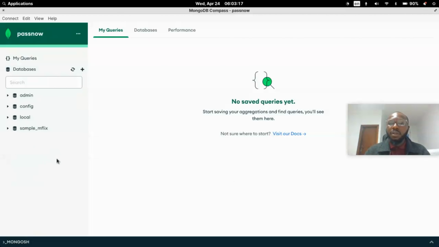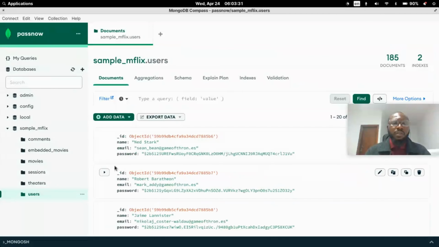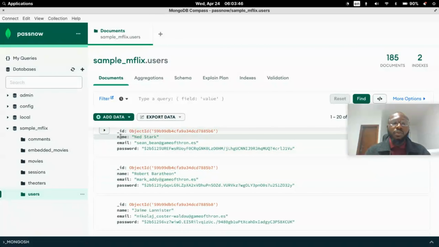We already have our database, and although we have not inputted anything, you can check the sample data that was automatically loaded when we were creating the account. You can click on users. This is how a typical user account looks: the name, the email, and the password. When a user comes in and wants to sign up to the platform, this is how it looks, with the typical data you usually request from a user, and this is how it's being saved.